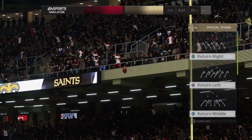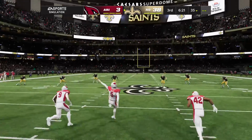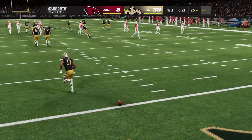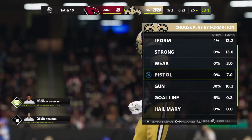So he missed that field goal earlier, but he says not this time. Able to knock it through, give his guys three. I like his poise. I like his confidence, his belief in himself. Sometimes when you miss that first one, you see a lot of guys sag and they can't make the next one. Not in this case. Stepped right up like a pro.